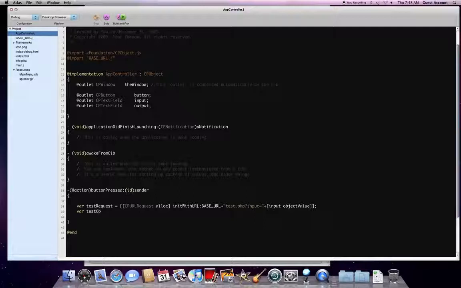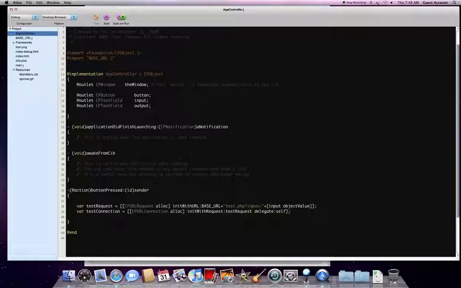So let's say test connection. So the request that I'm going to initialize it with, obviously, is going to be the test request that I just created. And then the delegate I'm going to set to self.